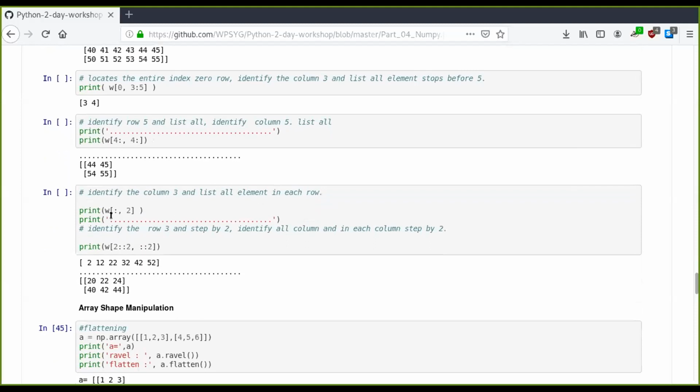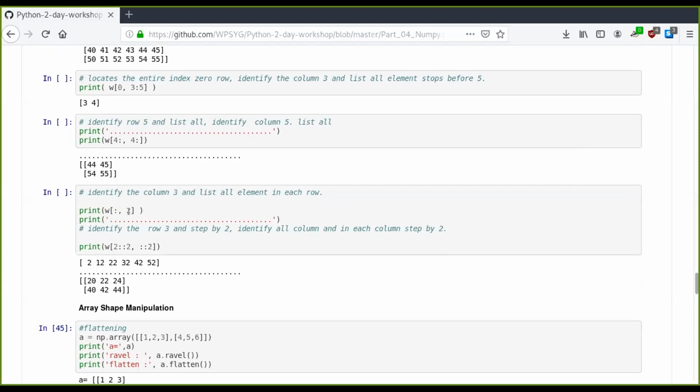So the next thing we look at is this one here, which is the array and then the semicolon. Now here you can see that after this comma, we have 2. But here we don't have anything. It means that I want Python to go through all the rows, okay? All the rows. But here I want it on only column 2, all right? Indexing 2. When I say column 2, I mean indexing, Python indexing method, not our normal counting, all right?